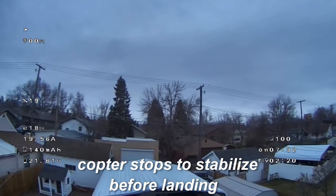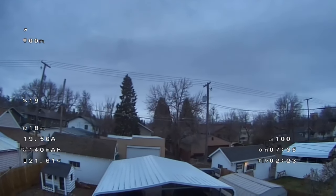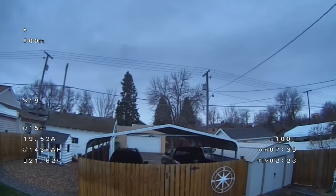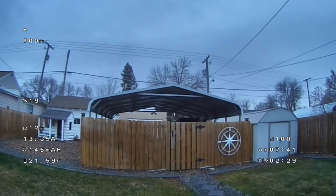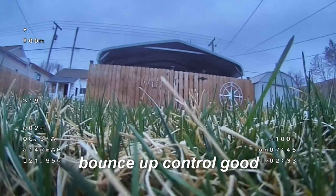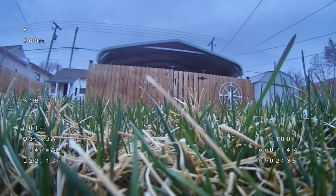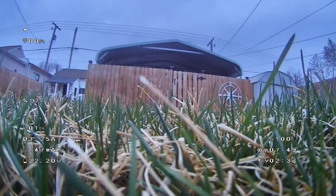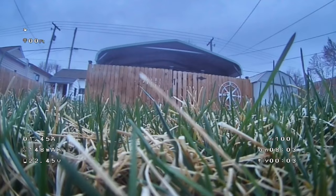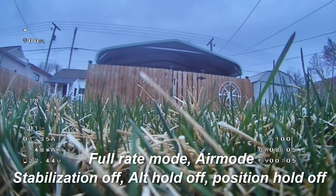So the quadcopter stops to stabilize itself before landing, and then it starts coming down slower and slower. And the wind was starting to die down here because it's going to start snowing. And it doesn't bounce up. Sometimes, you know, with some of these quadcopters, when they start to land and they hit the ground, they actually bounce around. That's what was happening years ago. This one actually works out pretty good.